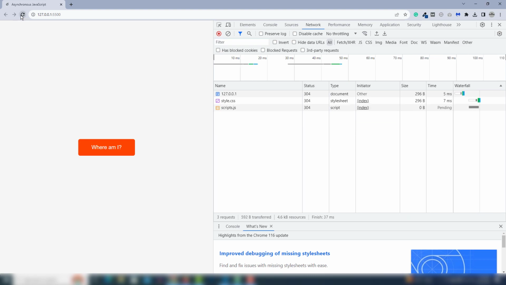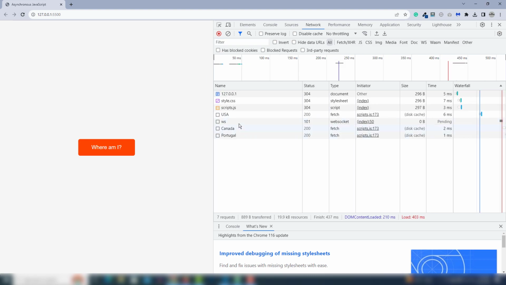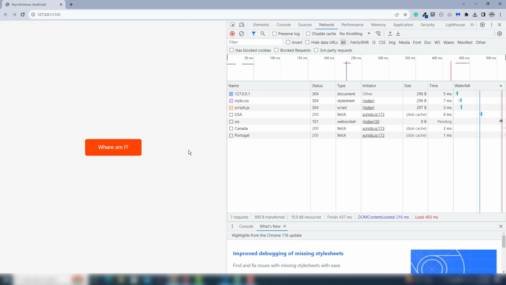But when you refresh the page, you will see USA, Canada, Portugal. So I want to display the complete content at one time, meaning when the page loads, I want to display all of the countries' data inside my web page.